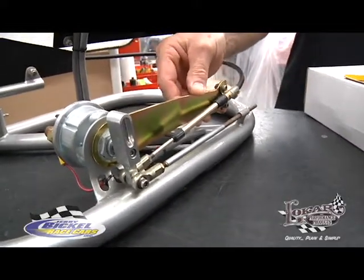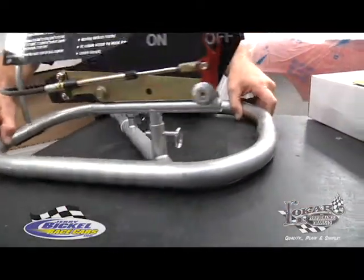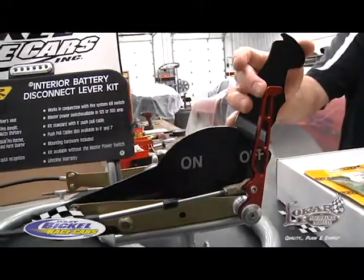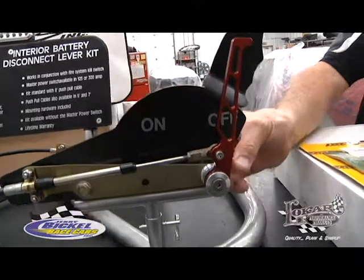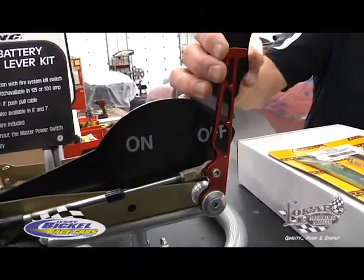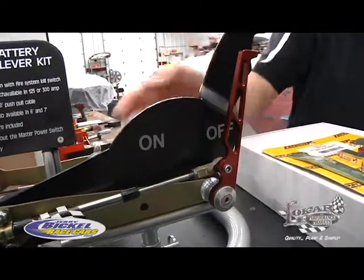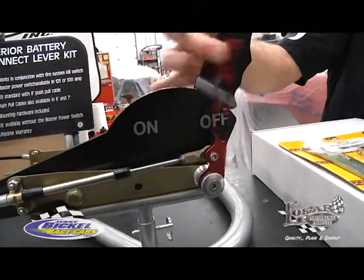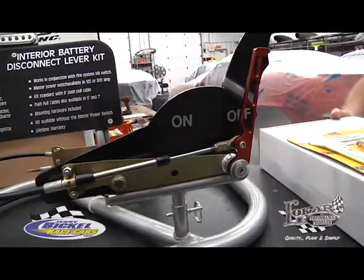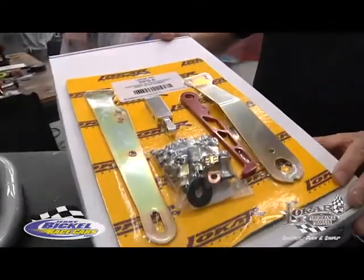So off the rear of the car, this cable would route up to the driver's compartment, and either alongside your shifter, or you can mount some tabs off the chassis and just have a handle that would be a pivot point. Now the driver has the accessibility of turning the power on and off from the driver's compartment. Just by moving the handle, you're killing the power or turning the power on. It comes in a real nice kit, nothing short of what the Lokar company would make. All their products are super high-end, super nice products.